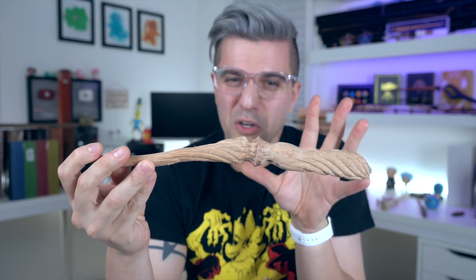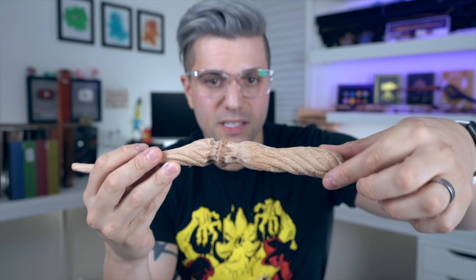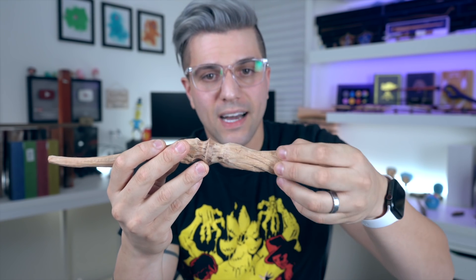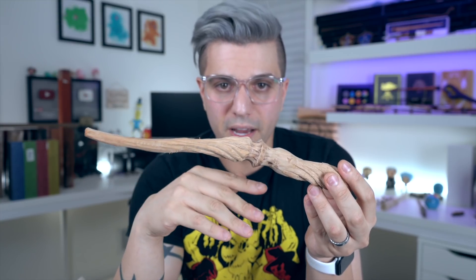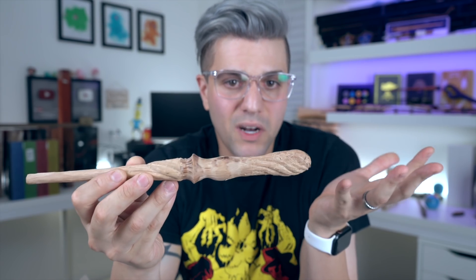Now let's go over to the TBF — to be finished — wand I'm working on right now. This one's going to look a little weird, so don't prejudge it — it'll look better once it's done. It's a weird looking one right now. It looks super fat, but this is how I start when I'm trying to do one of these twists. You got to kind of start somewhere. Basically you start fat and slowly work your way down to make it skinnier. I still have a lot of work to get it down to what it's supposed to look like.